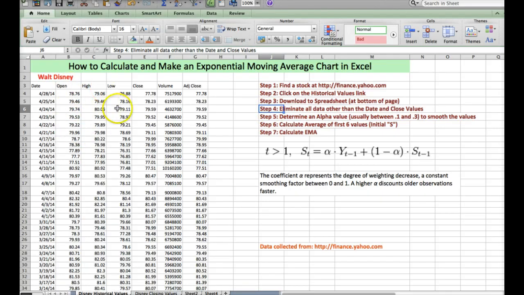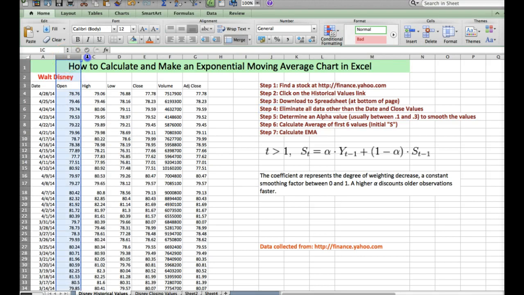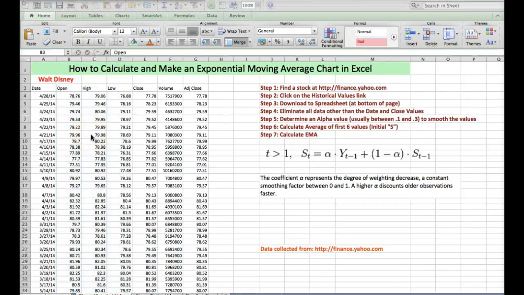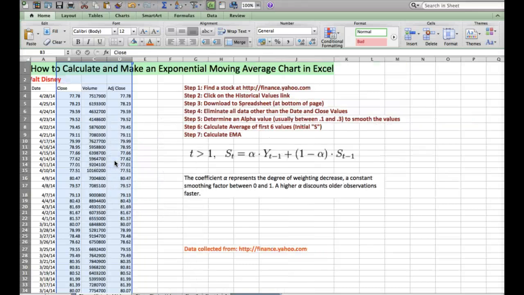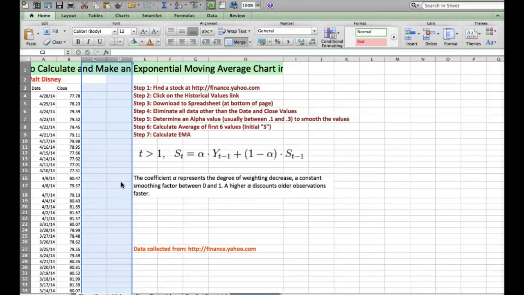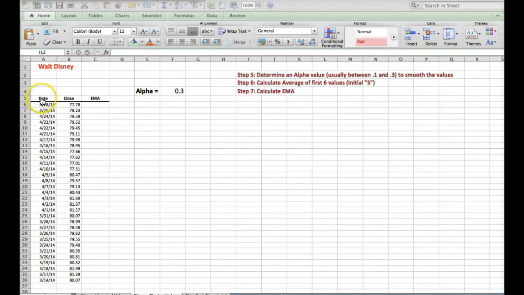The easiest way to do that is to click and highlight all the columns that you want to get rid of and then you can go to delete. Now if you don't have a delete button like I do, another thing you can do is right click on all this data and then you'll see delete right here. So what you would then do is delete those columns. Now I just have date and close. So I can go to volume and adjusted close. Notice how I click on the C and the D in order to highlight the entire column and once again I can hit delete depending upon the version of Excel you have or right click and find delete there. It's also available in the menu at the top. Now that I've deleted all my extra data and all I have here is the date and the closing price, what I'll do now is go to step five.